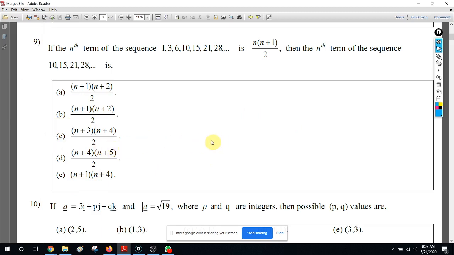IQ is all about, can you see the pattern? Right? So let's see. Here it's easier actually because you have been given the answers. When you are given the answers, finding the pattern is easier. Actually finding a pattern is a difficult task, because you have to do a lot of processing to find the patterns.